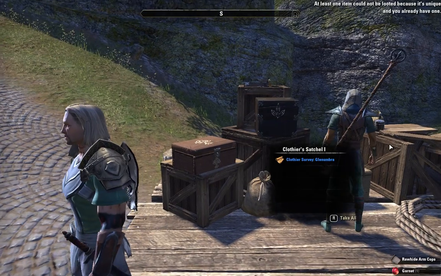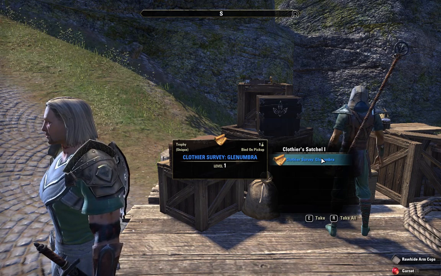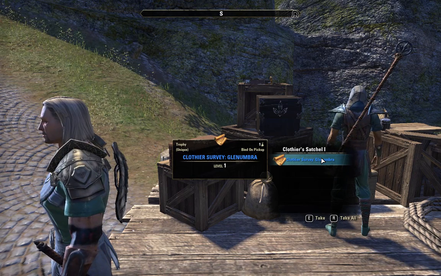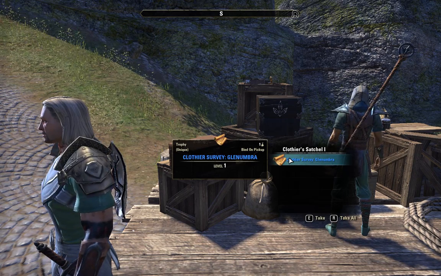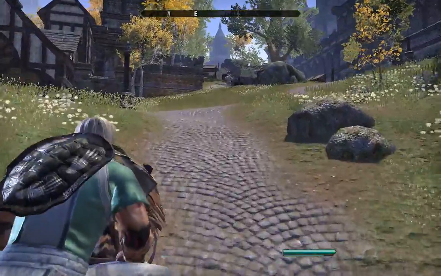Final one, let's open the clothier satchel. Okay, so here's another important tip I have for you. With my writs, I don't turn in my surveys immediately. I save them. And on this character, I already had one. And it's telling me here that in addition to whatever else I got from that satchel, I'm also going to get another clothier survey. So I'm going to go ahead and turn this in for you guys, just this clothier survey. And I'm going to show you my style for getting my materials.